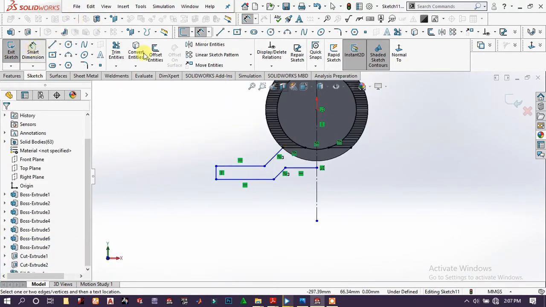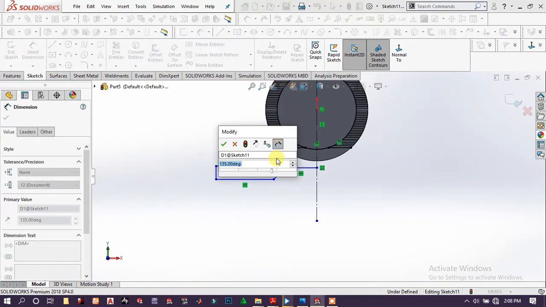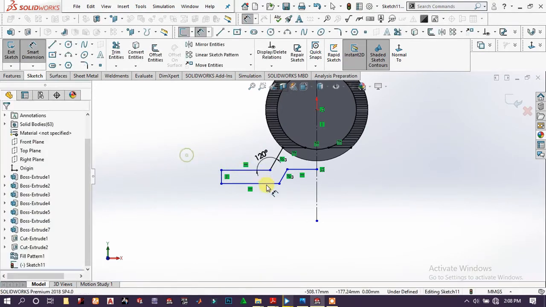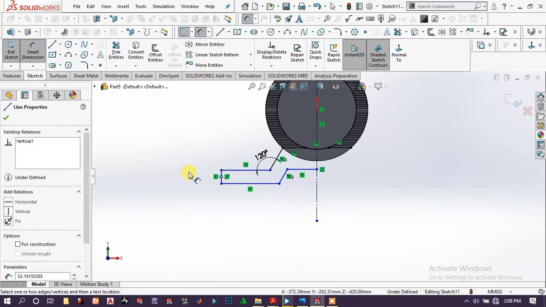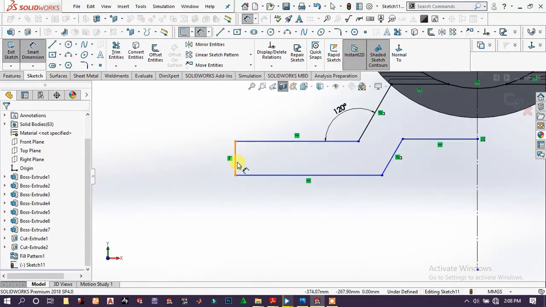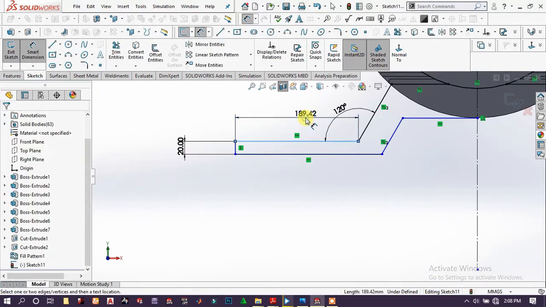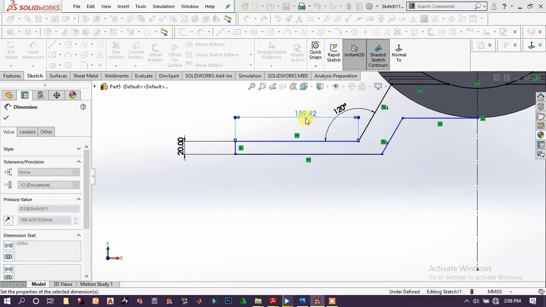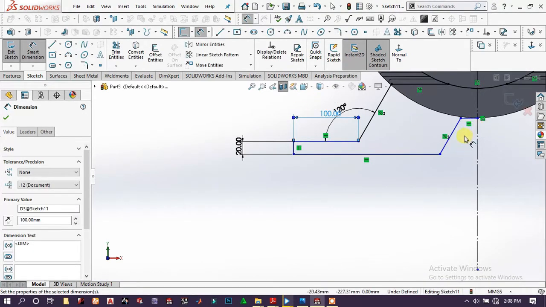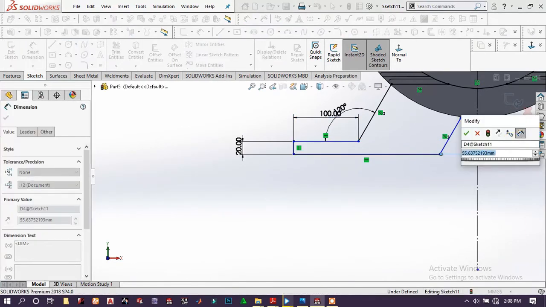Smart dimension, specify all of these dimensions. Specify this height to 25.